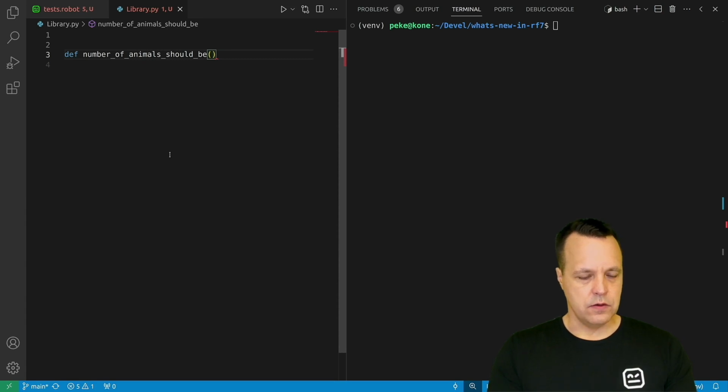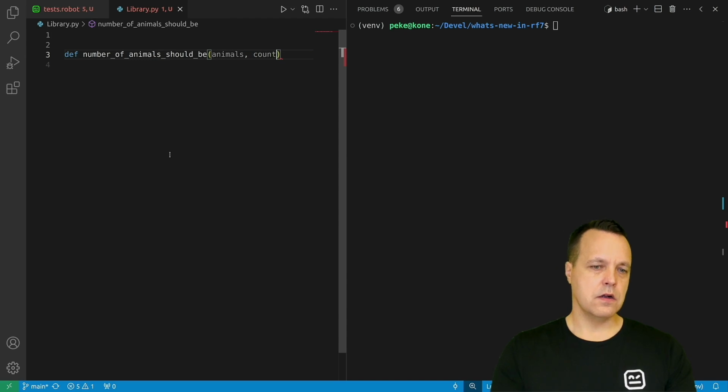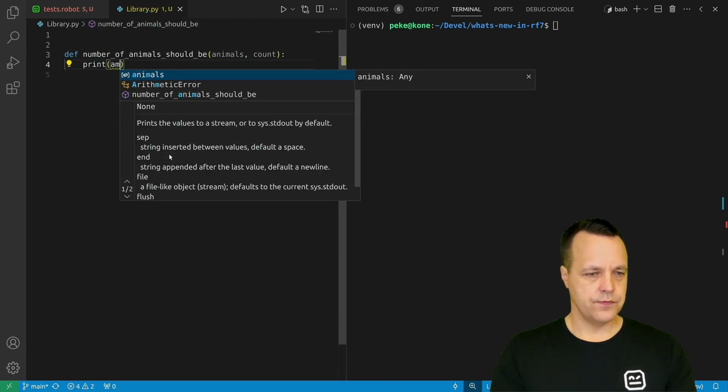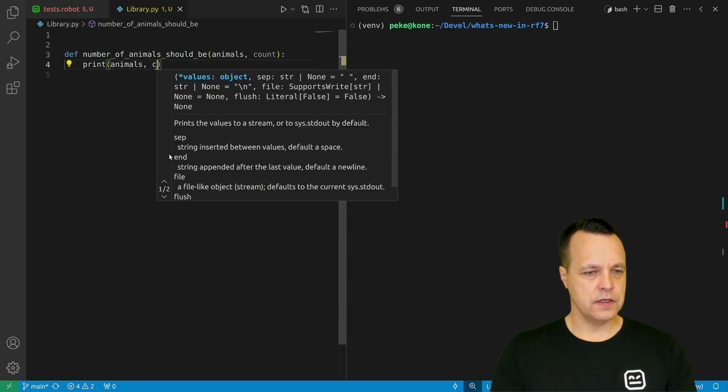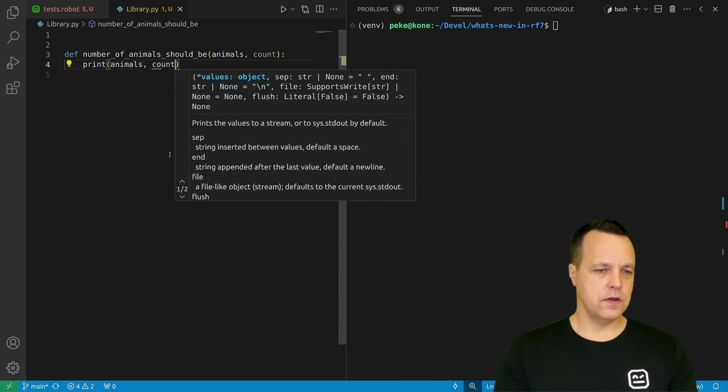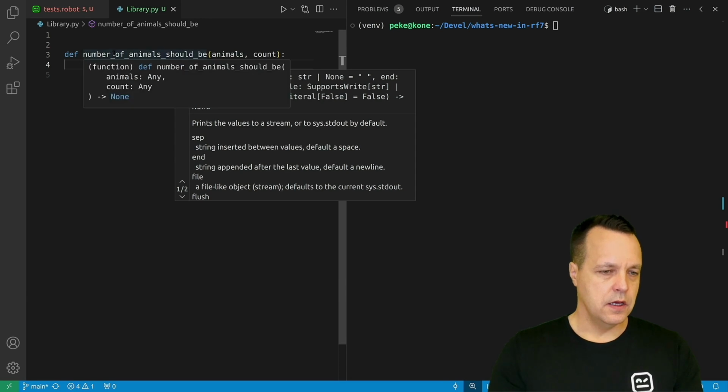But it needs to take two arguments because I have two arguments. One is the embedded one, and the other is the positional one. The first one is animals, yes, and the second one is count. Let's just print those so that we can validate in the log file that we got what we expect.